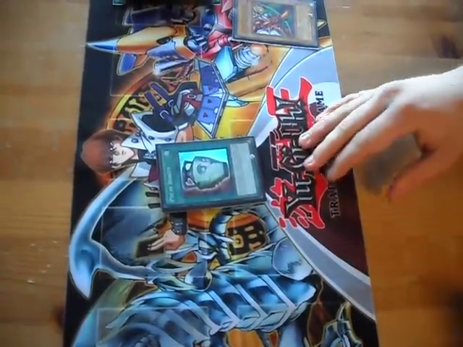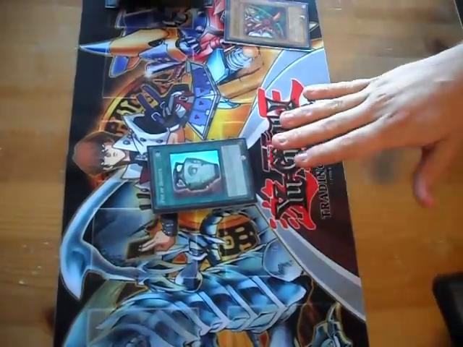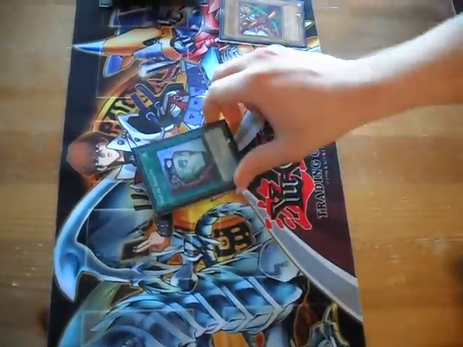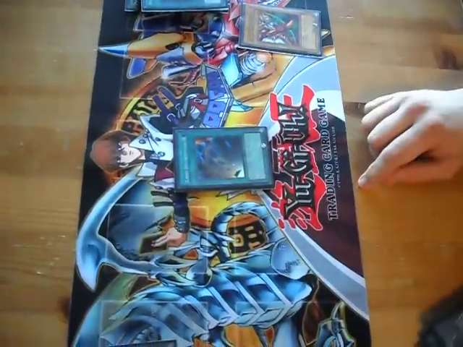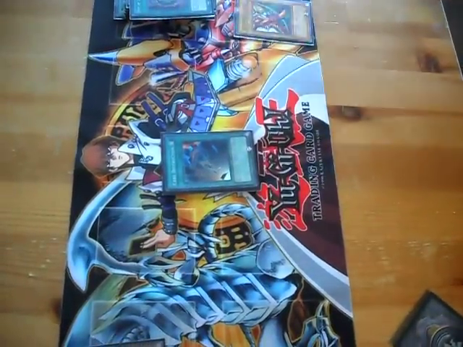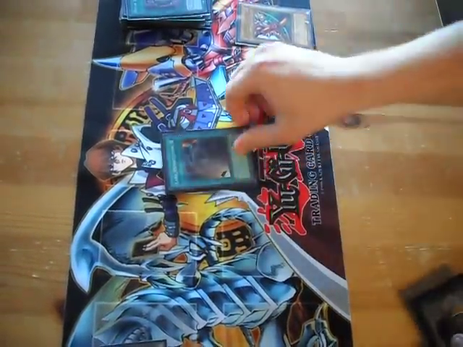1 Pot of Duality. Again, you're trying to win on your first turn, so since you're only allowed to play 1 per turn, it's a good card to look at the top 3, decide what card's going to help you. 1 Card Destruction because it can go towards your dragon count, and if you don't have any Exodia pieces in your hand, it's a good way to get towards that dragon count.